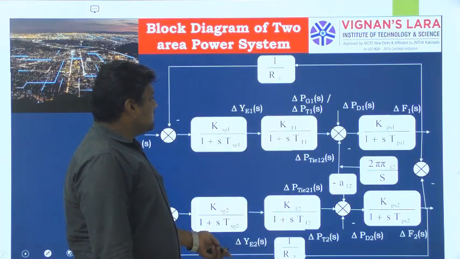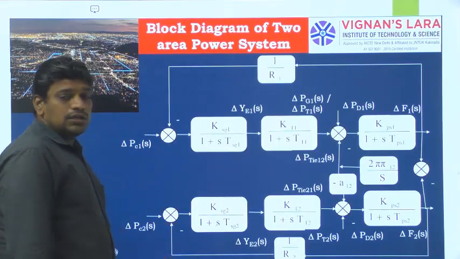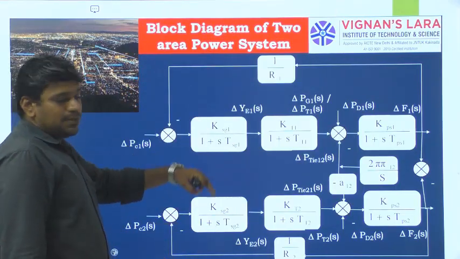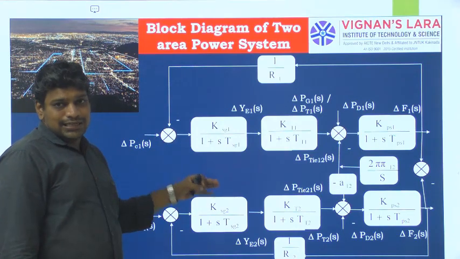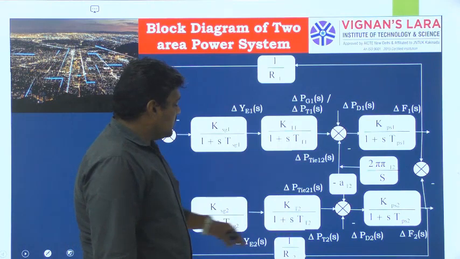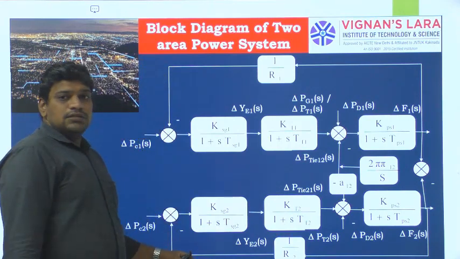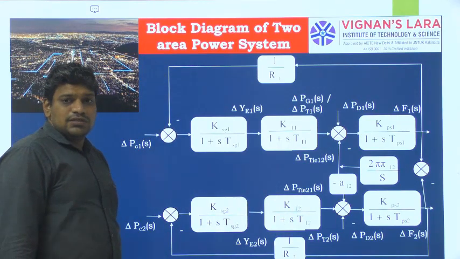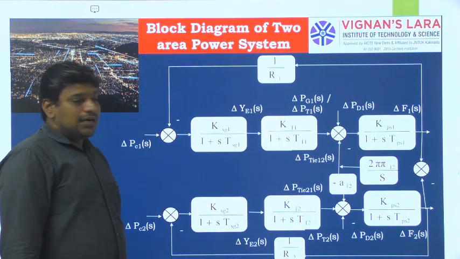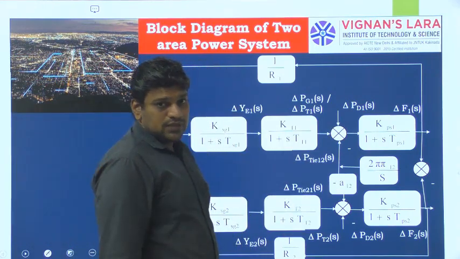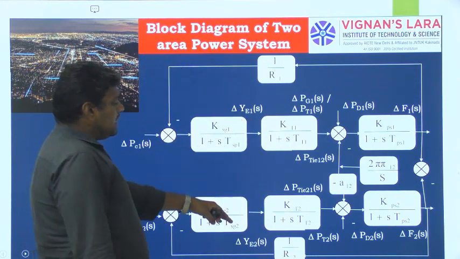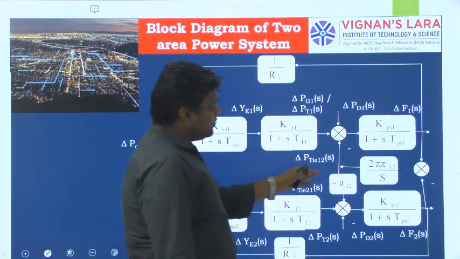Okay. So, this is the block diagram we have developed for a two-area control. The upper part represents the block diagram for the single area. You can say it as area 1. The bottom part represents the single area load frequency control of the second area. And these two are connected to the tie line. The single area 1 and the single area 2, these two are connected through the tie line.